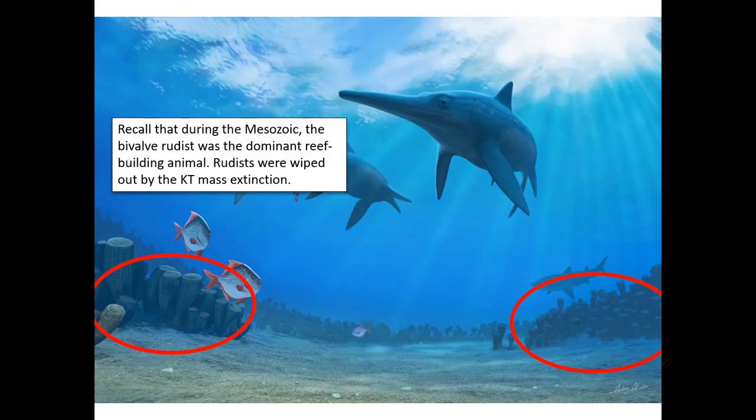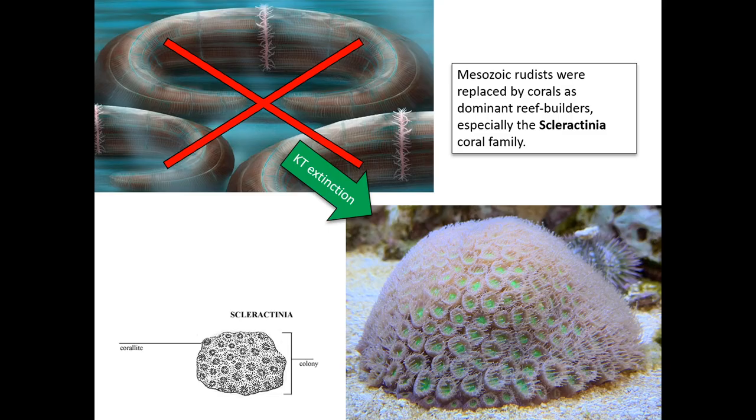Okay. So looking at rudists, right? Rudists were king of the, I can't say coral reefs, but king of the reefs for a long time, and they were wiped out by the KT mass extinction. Totally wiped out. And instead we have coral. That's why we usually call them not just reefs, we call them coral reefs to this day, because corals really took over the reef scene. So especially popular is the scleractinia type of coral.